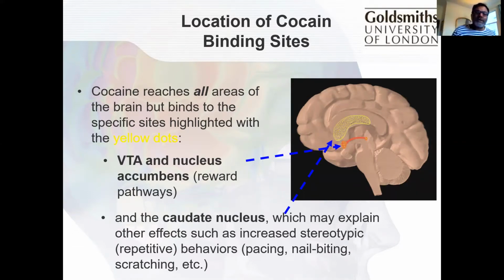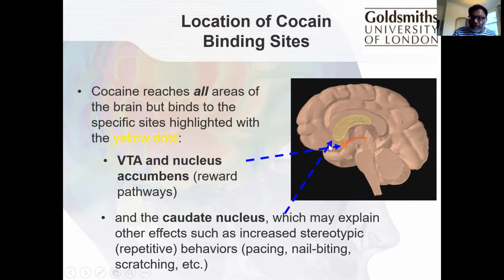So we can see from where the sites are where the cocaine binds, the types of behavioral problems. We have the reward pathway here, which means that the likelihood of addiction is increased.